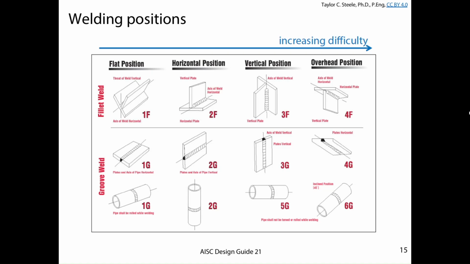And 9 times out of 10, the engineer will specify something without thinking about it twice. So you, as the engineer, should be thinking about, first of all, where they're going to be welding it. You can specify anything if they can position it in their shop and do a flat weld. But if you're in the field, there's no way to reposition the building to do a flat weld. If you're welding something overhead, that's something the welder has to do, and it's more difficult to do that.